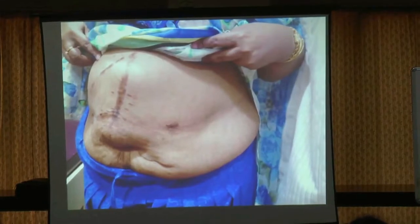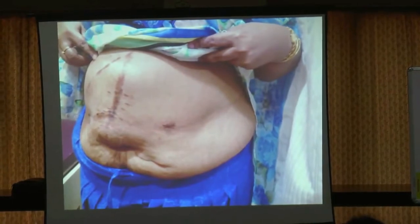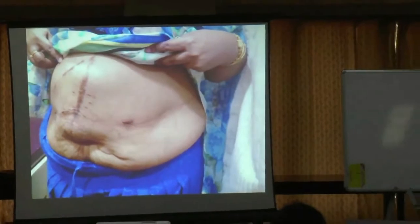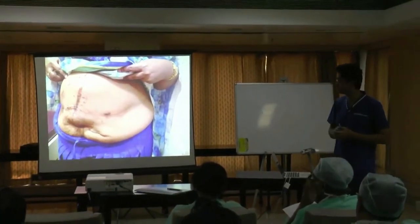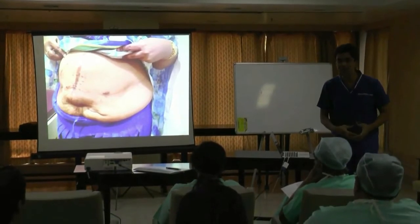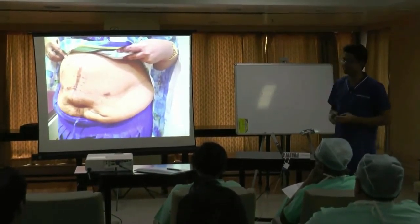Now this is a patient who had a bariatric surgery, had a leak, had a laparotomy to salvage the leak, then developed gallstones, had a laparoscopic cholecystectomy that did not work out, had a subcostal cholecystectomy by open approach, and developed an irreducible paraumbilical hernia, an epigastric hernia and two drain site hernias.